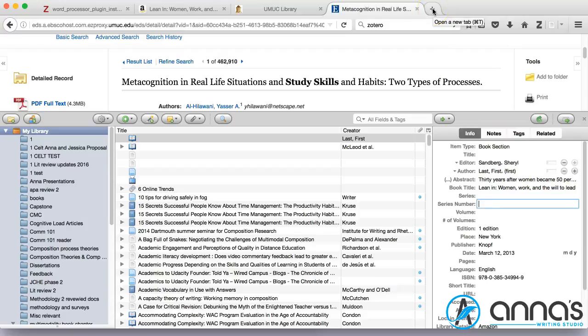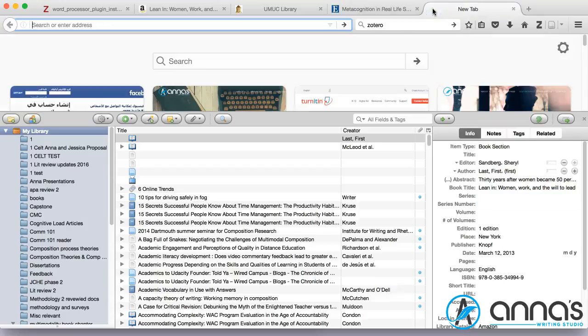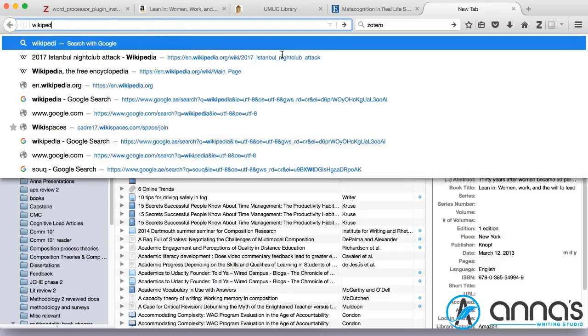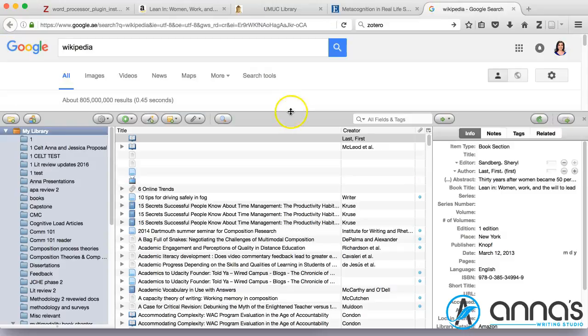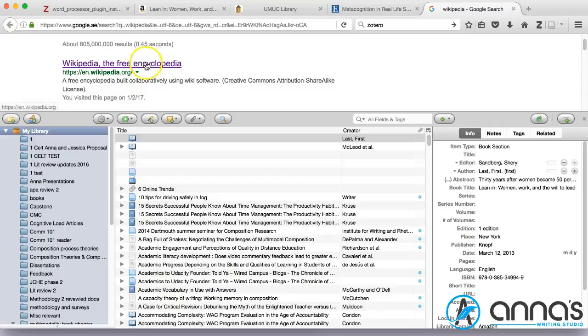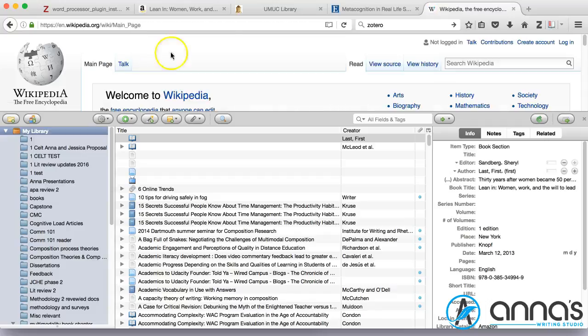Another thing you can do is cite a website. So let's say I go to Wikipedia, even though you're not advised to use Wikipedia for research papers. But just as an example, let's say I want to cite this page. What I would do, see, is click on this.